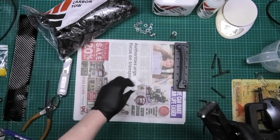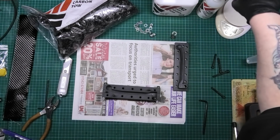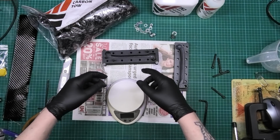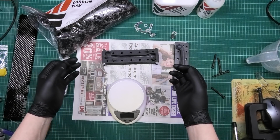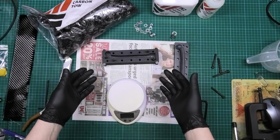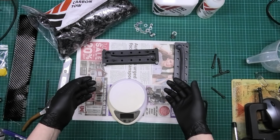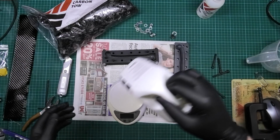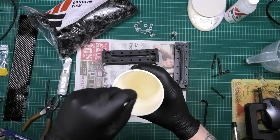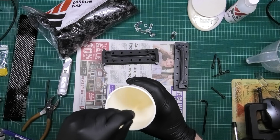So I can now mix the resin, which is 30%. Now I haven't got a clue how much I actually need because I can't calculate the volume of that, so I'm just going to mix. It's not going to weigh any more than about 50 grams in total, so I reckon 30 grams. So that's 30 grams of this and 9 grams of hardener. Is it? This is probably going to be way too much. But hey ho, I don't know what I'm doing, as per usual.